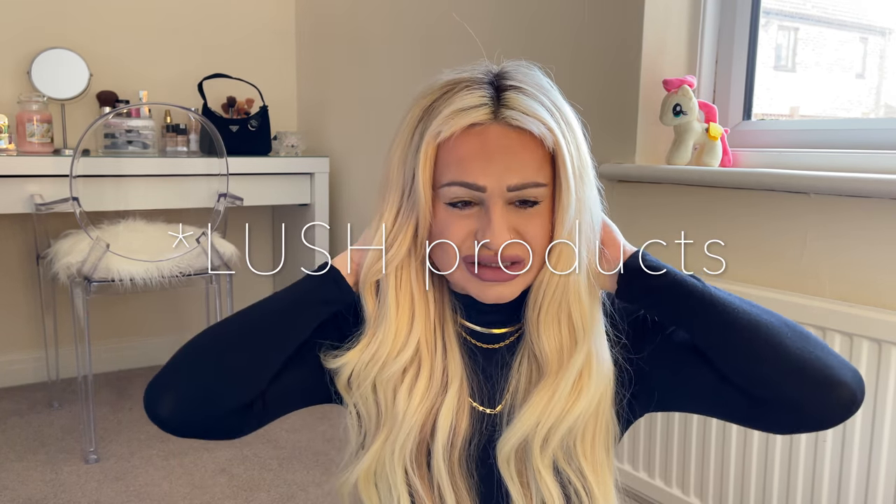So I said to her, look, I really want to review some of your products. I actually paid for a couple because I insisted, and she sent me two extra free — that is so lovely. Thank you so much for sending me these amazing soaps. I'm going to show you guys the soaps, and I really want you guys to check out her website and buy some soaps. They're very inexpensive but have very high-quality ingredients. It reminds me of Soap and Glory, but just so much more inexpensive, and I think better quality because the ingredients are so pure.